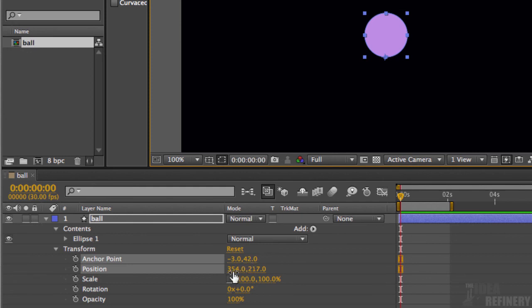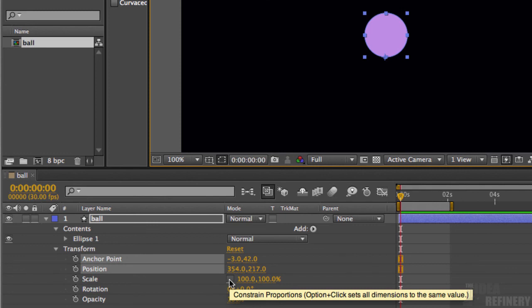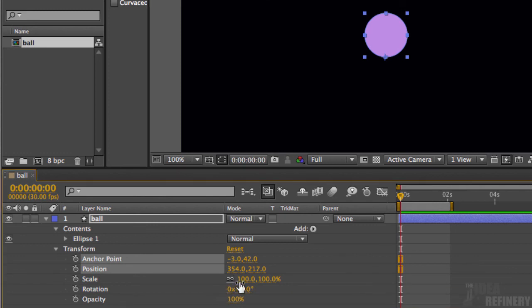And we are going to be making changes to this property as we continue on with our animation. Again, the scale property, usually they are linked like that. But the way we're going to be doing our transformation of this ball, we are actually going to leave this unlinked, like that. And we'll do something with this in just a bit.